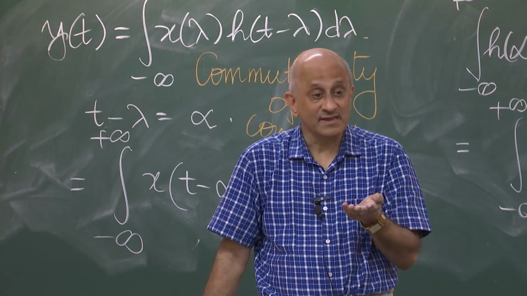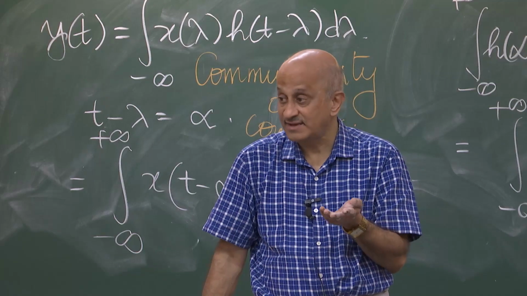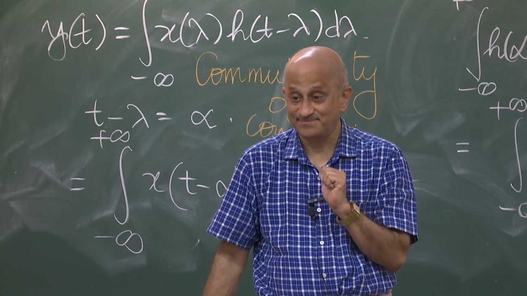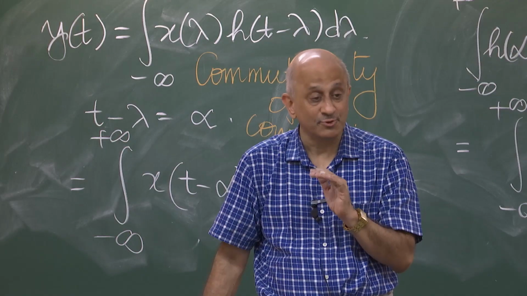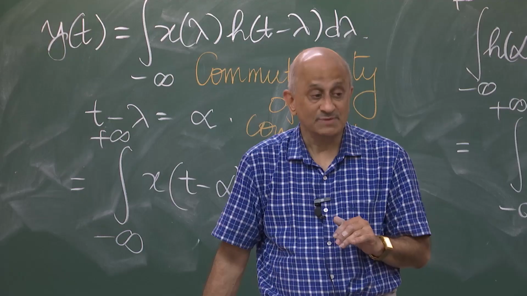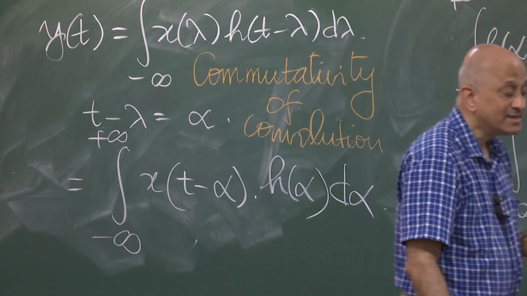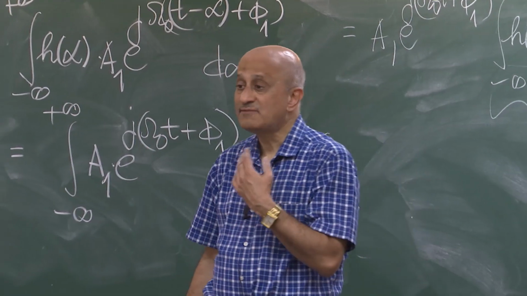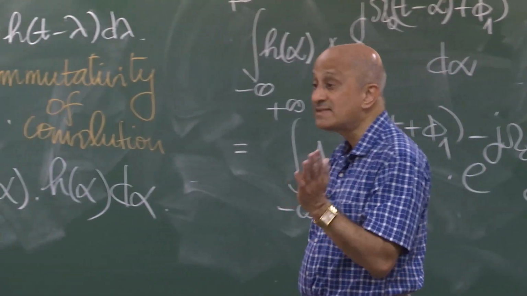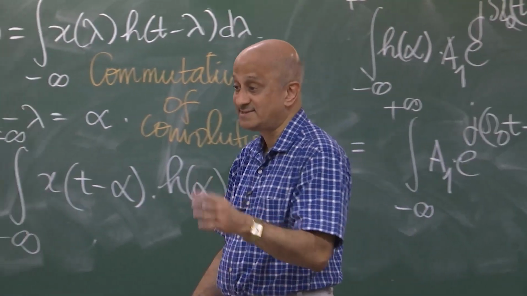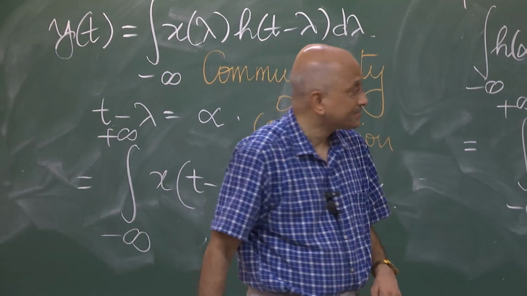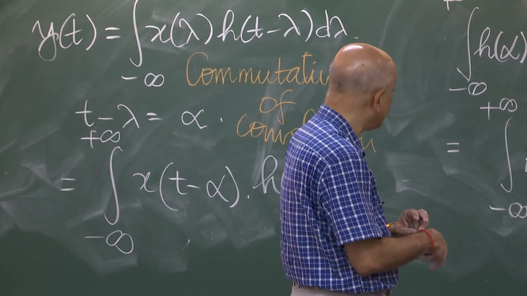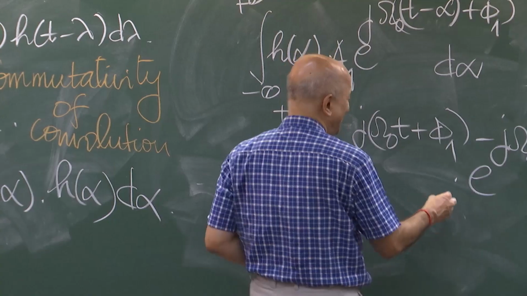So, in fact, that's what stability refers to, isn't it? A system could be linear shift invariant, but it may not be stable, may not be BIBO stable, bounded input, bounded output stable, which means you could give it a bounded input, but the fact that you are convolving the input with the impulse response can result in an output which becomes unbounded in some places or in all places. Is that right? Yes. Oh, sorry, yes. You are absolutely correct.